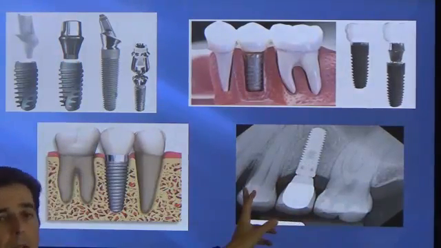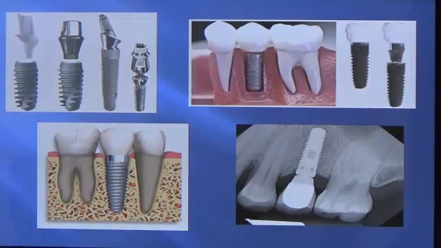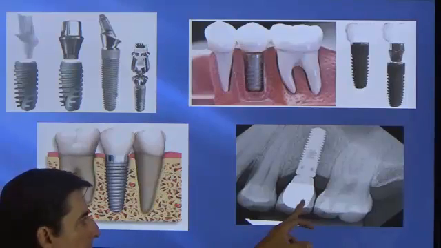I wouldn't want to cut virgin teeth to put a bridge. Now, if this tooth already had a crown and this tooth already had a crown, and they lost this one, then yeah, they already have crowns. But why sacrifice teeth if you can go another way? It takes a little bit longer because you need 3 months of healing before you put the crown on. But the benefit is that you're not tying these 3 teeth together.